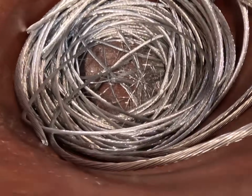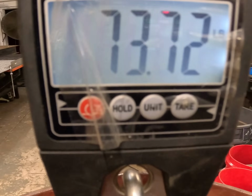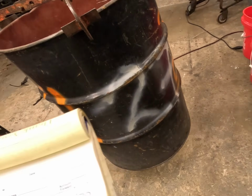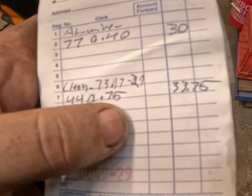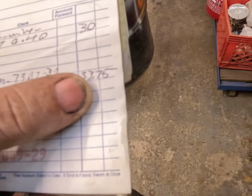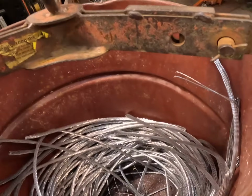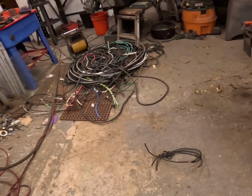Okay, here we go. We got that stripped. 73.72 minus 29, so that was 44 pounds. I believe I get 75 cents a pound for 33.75. So there's a difference of $3.75 stripping that. And I'm just gonna say that was absolutely not worth it, and we will not be stripping the rest of this aluminum wire.